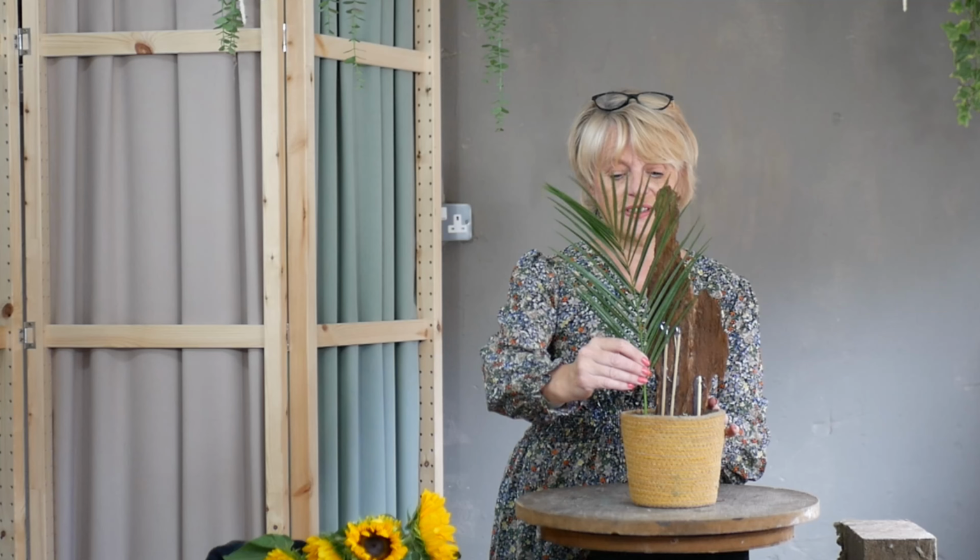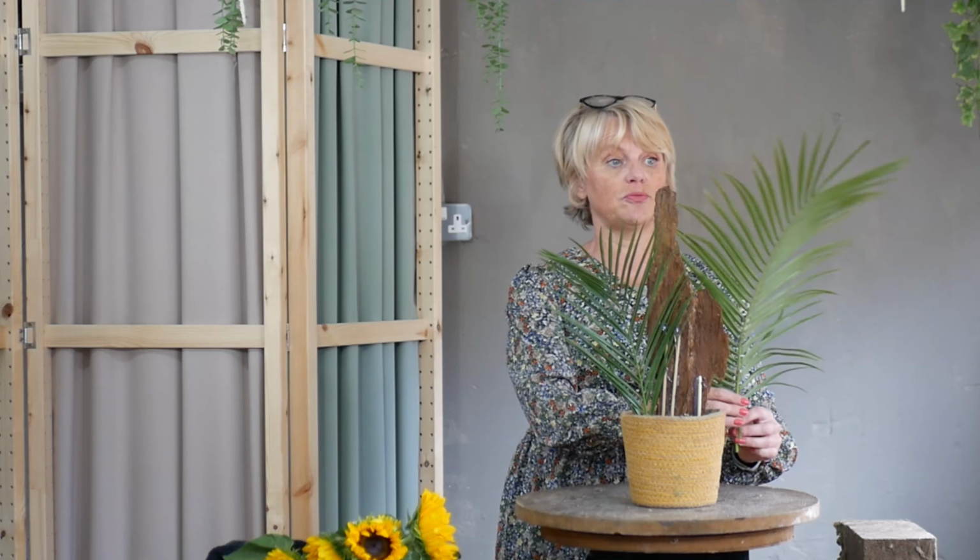And to give me some height and a bit of contrast against those two pieces of bark, I'm going to use the very lovely palm. Now this one is a Phoenix palm. This I've got here in the workshop because we're using it in floral designs this week. Sometimes you can get this in a mixed bunch in the supermarket. And this one is a little bit wide.